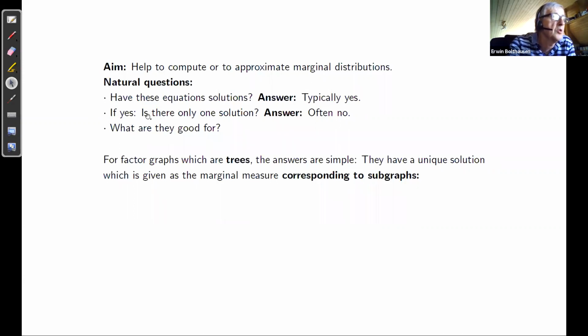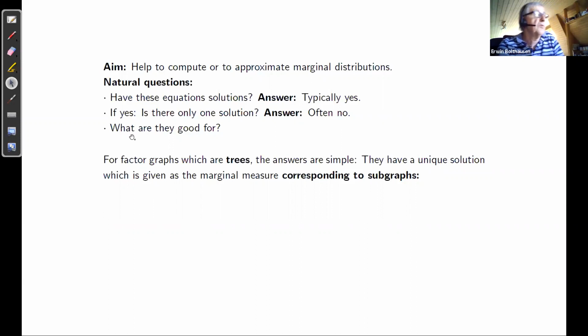Now, if they have a solution, is there just one solution? You should think that in the end, one wants to have things where the size of the system becomes very large. And then the answer is often no. There are situations where you have in principle one solution, and I will give a trivial example where you have just one solution. But the most interesting cases are those where it is not so clear if you have just one solution or many solutions. That's an extremely important and extremely difficult point to decide: if you have just one solution or more than one solution, and if more than one, how many.